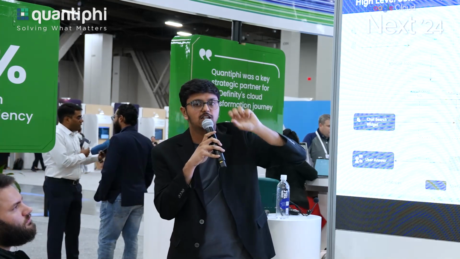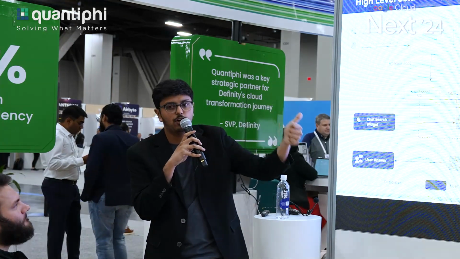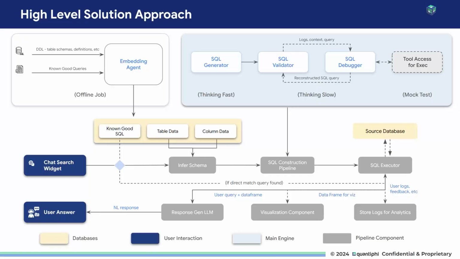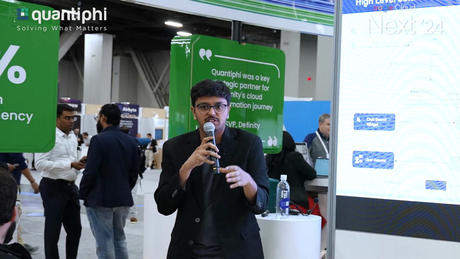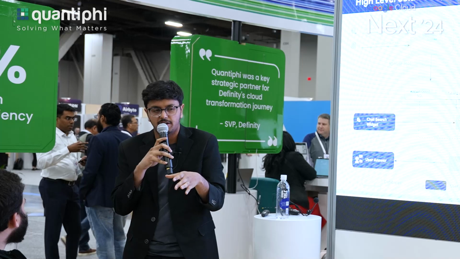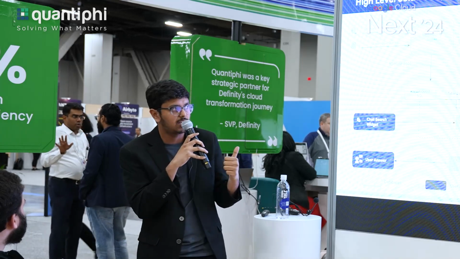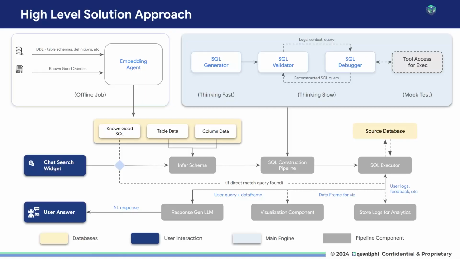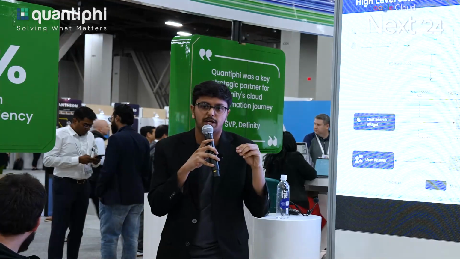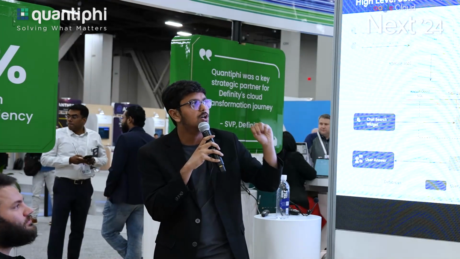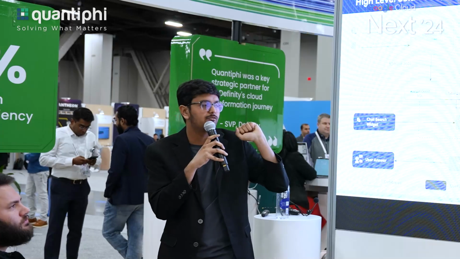And we can always set the number of iterations we want at the trade-off of latency. So the SQL generator does the fast thinking, immediately consumes the schema and the user query, and generates the SQL query that would be needed. The SQL validator component does a basic syntax check, checks if the query that's been generated is syntactically right, and whether there are some logical changes that might need to be done, and then it passes on to the SQL debugger. The SQL debugger here has access to a bunch of tools where it can run a mock SQL execution to see if there are any error logs that we are getting, right?